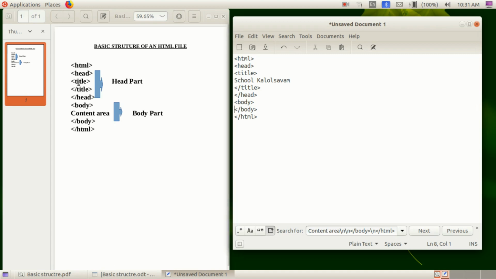Okay, first we are writing simply in between the less than and greater than symbol, title. After that we need first the less than symbol, after that a slash, then we need to write title. All the tags this way we are closing, children. Okay, this is the closing of the title tag. Is it clear now? Okay, now we closed the title tag. After that it is the head part, closing head tag. Look here children, now we need to study the head part for giving the title. Okay, title bar, what we need to get in the title bar.